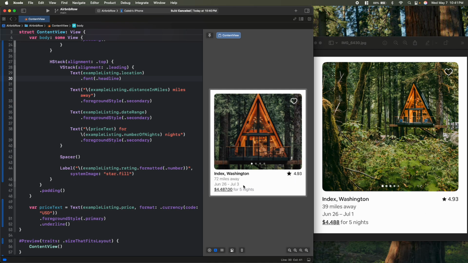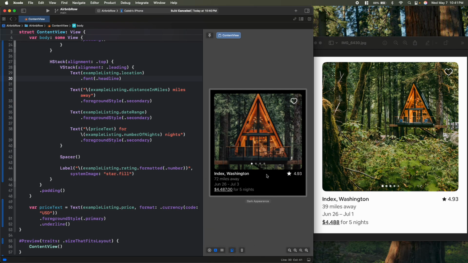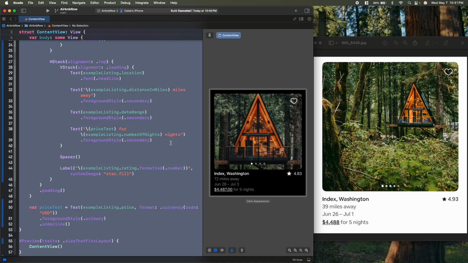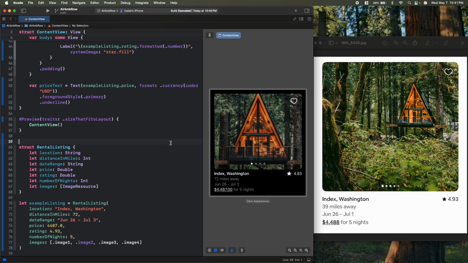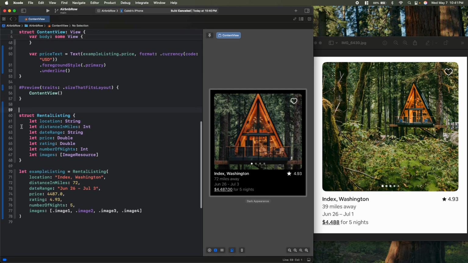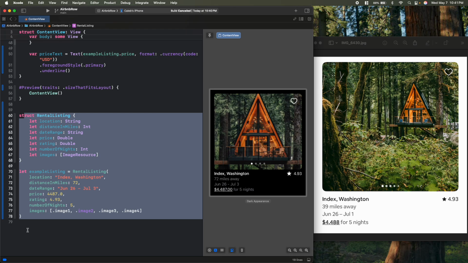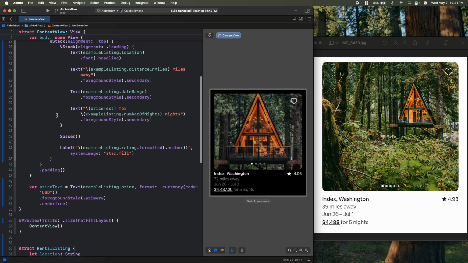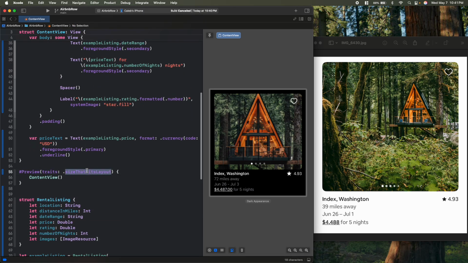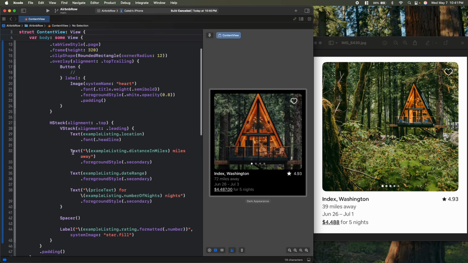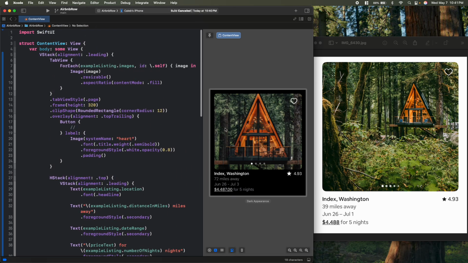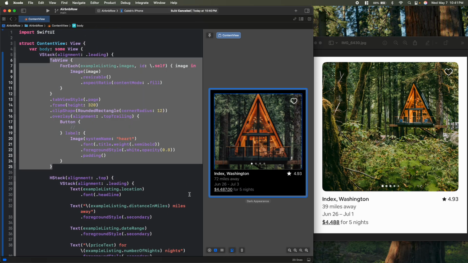All right, now that I think matches up over here. And of course it looks good in light mode. It also looks good in dark mode. So hopefully this was not too rambly. I'm gonna go Command A, Control I, get everything formatted, and you can see in under 80 lines of code, we can get some custom previews with traits and, I think, a pretty good looking card.